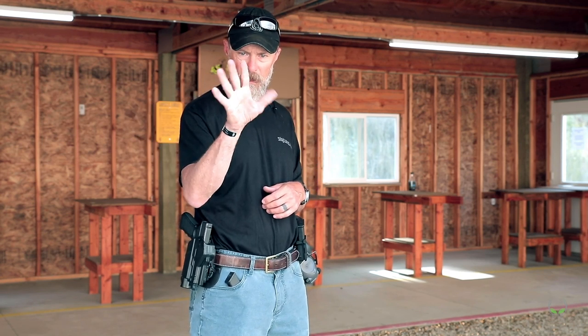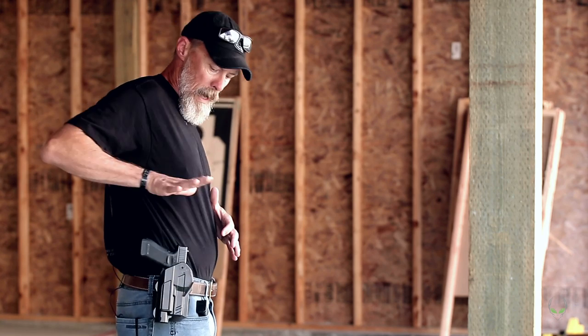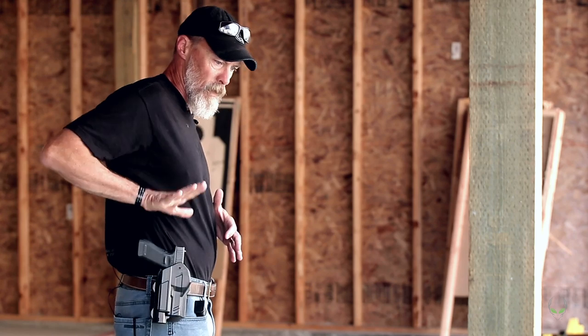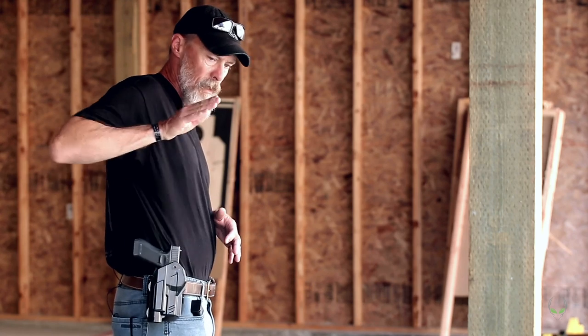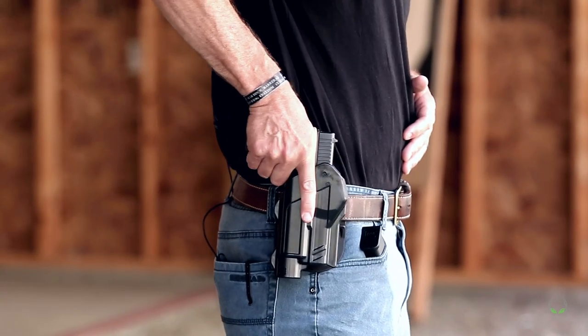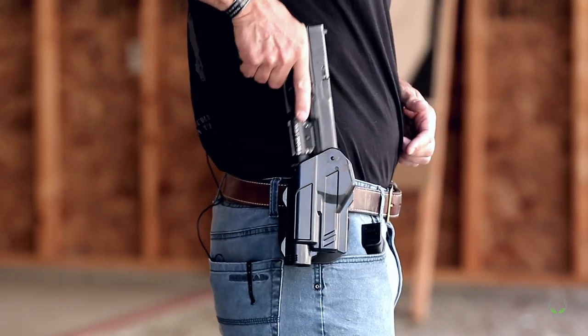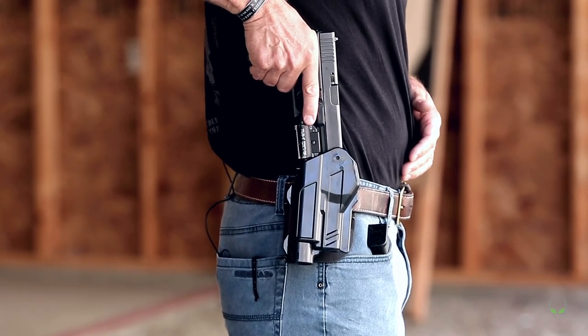So we're going to come in — take your hand so it's basically open, just a relaxed open hand, straight down on the pistol. What we want is to not just blindly slap and wrap. Let's get some sort of index so as we come down, our hand starts to move along the side of the pistol, we can feel where we're at, and as we're going down our hand opens up a little bit. Engage the retention device, get the pistol out, and once clear of the holster, get it in front of you and get your other hand on it.